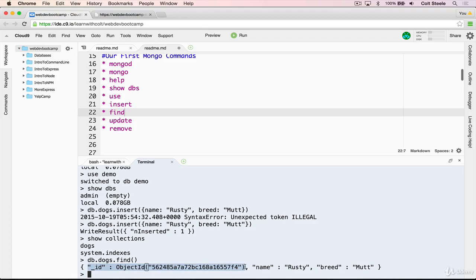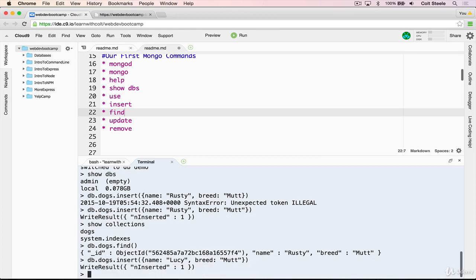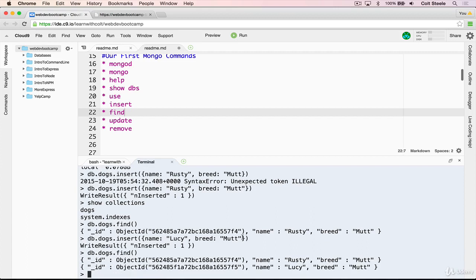They're all unique. So if we add another one in, which we'll do right now, we'll add another dog, and this time we'll keep a breed as Mutt, but we'll add name to be Lucy and hit enter. And then if we do db.dogs.find again, you'll see that we end up with 2 dogs now, and each one has a unique object ID. So they look very similar, and they are the same up until this very last digit where they change. And that unique ID is useful. Later on, we'll be using it to refer to specific dogs. Well, not dogs, but to specific items, specific campgrounds, or whatever the resource is that we're working with.